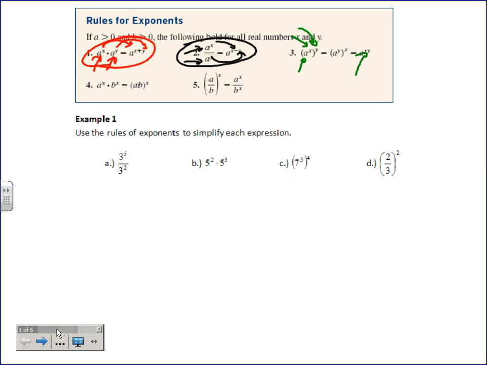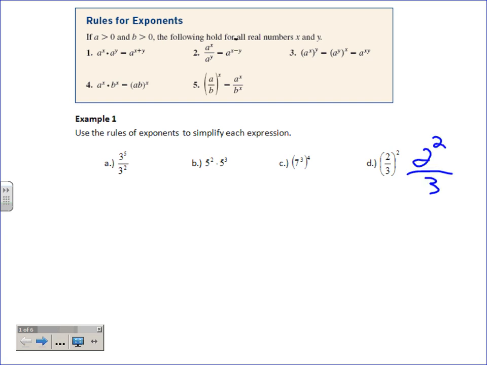2/3 to the second. The reason that I put this one on here is to show you that if you have a fraction, it's not necessarily really something to get too scared about. You can just take the numerator to that power and the denominator to that power as long as you're supposed to take the entire fraction. Realize how that and this are different. Big difference, right? On the one on the left, they want the entire fraction taken to the second power, where the one I have in blue, it's just the 2.